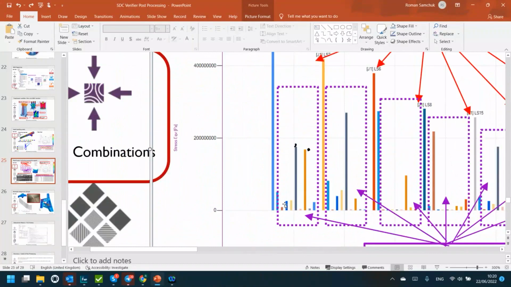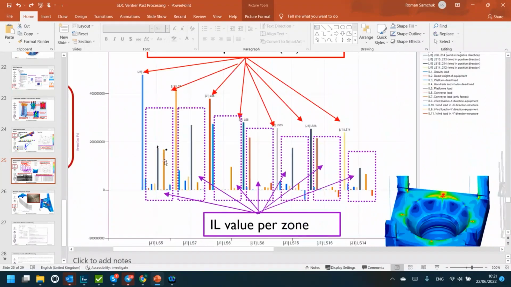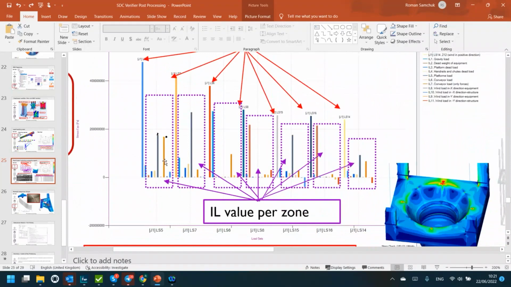Yeah, so how to read that? I see that out of 1, 2, 3, 4, 5, 6, 7, so 8 different individual loads included in one load combination, only 2 individual loads are causing the really high stress level, while the rest of your loads are relatively minor. So it also gives you an indication where you need to look. For example, if I'm focusing on the stress level, it's already an indication that these 2 loads are the governing ones, and if I do any changes with them, that is crucial for stress level at this zone.